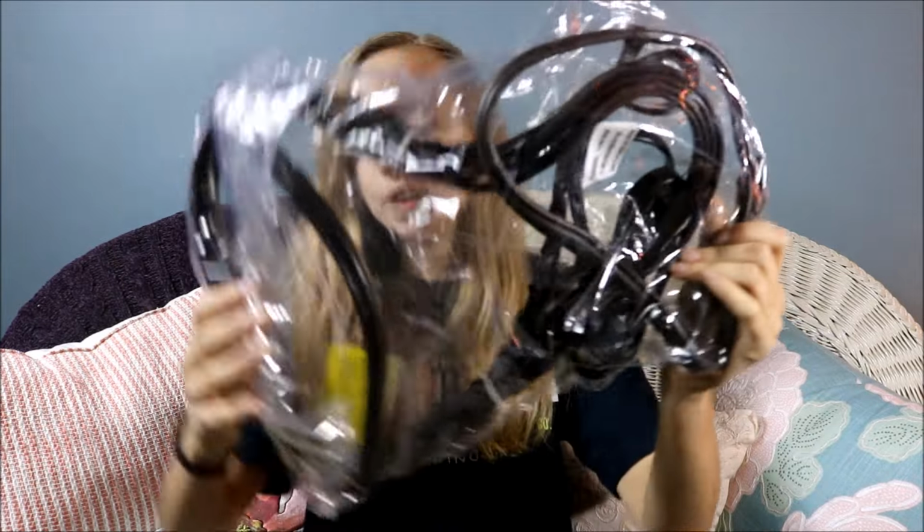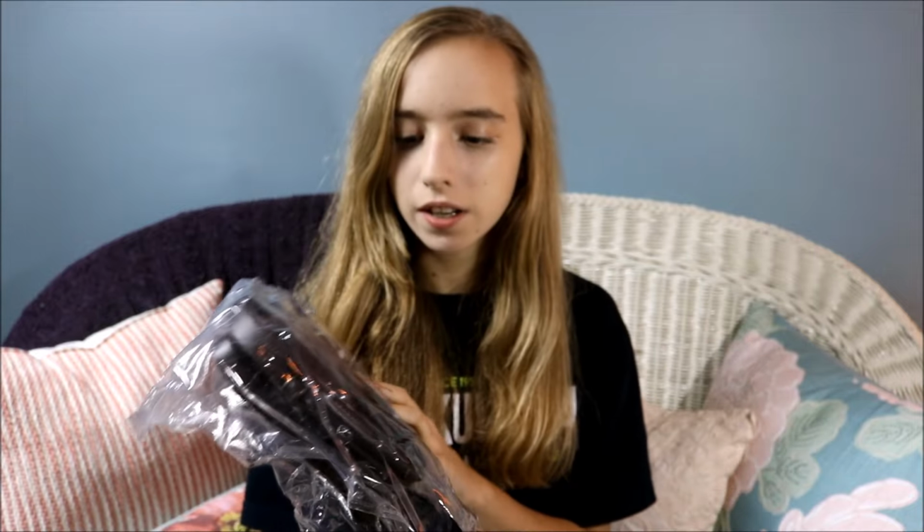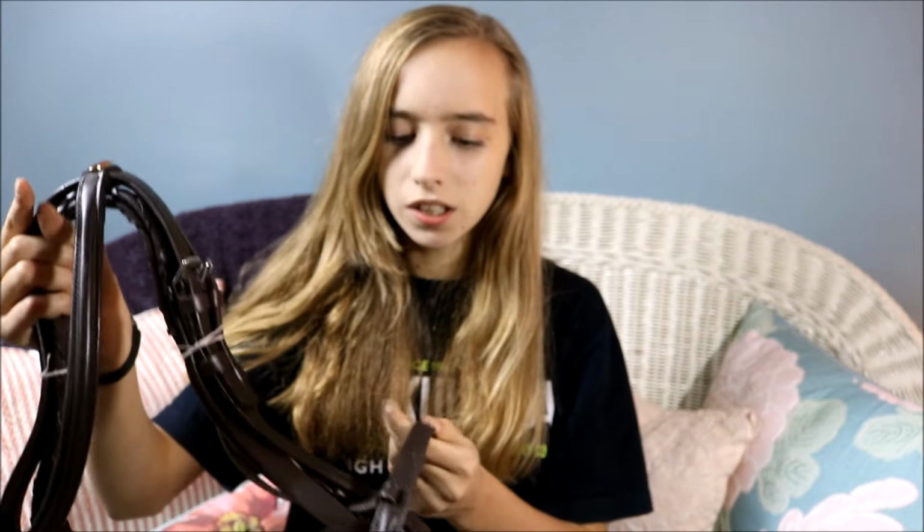Alright, the next thing I got, which is probably one of the ones that I'm most excited about, is this bridle. This was $40 on Amazon, and it has reins. Alright, here it is. It actually is really good quality for being pretty cheap. Okay, so here are the reins. I'll just leave that for now. But they have a braided part and some clips.